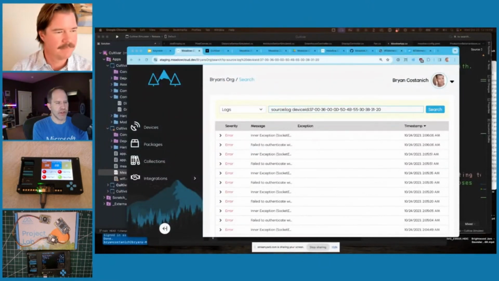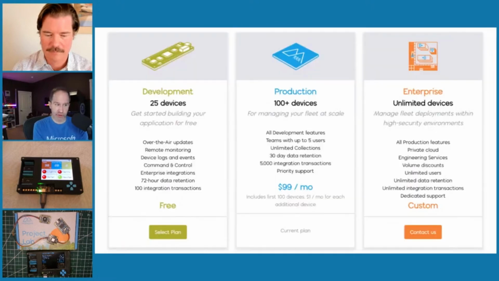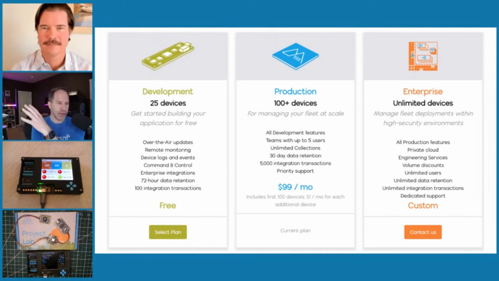That is really cool. And I saw they're free for up to 25 devices, which is very, very generous, which is going to set me up for success. You're going to be able to run effectively your entire garden there as a development thing. And then when you're ready to go into production, you can just upgrade from development to production. Yeah, that's right. So it's a freemium model.